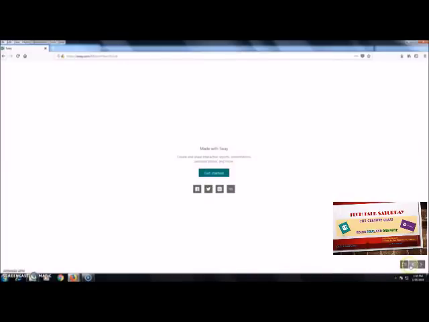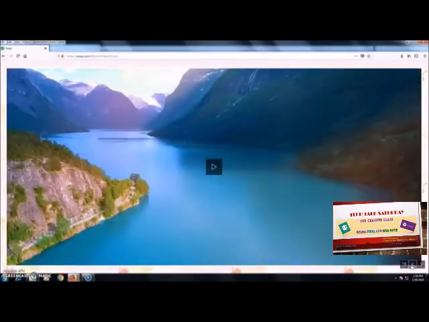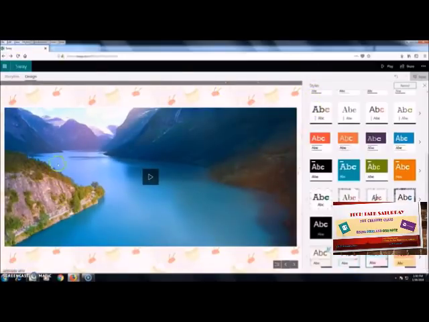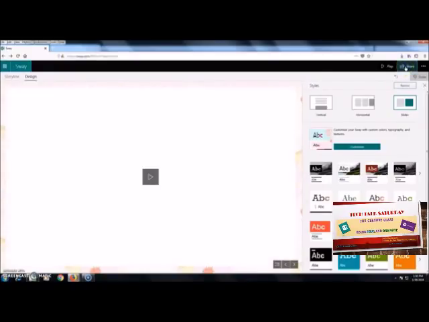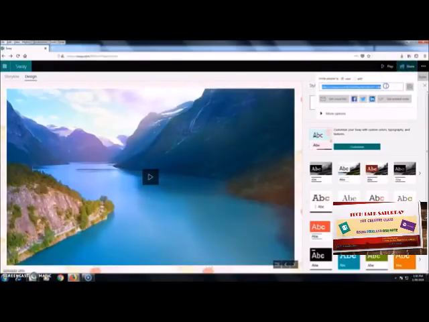As you can see, I have used the design style, so it has come like that. So I have pressed escape to come back, and in case I want to share my Sway file, I'll simply click here, and this is the link, and I can copy and share this link, and anyone can view it. And if I want to give the user editing rights, I can click here on the editing rights, and I can share this Sway file. So it's very simple. Anyone can design it so easily.